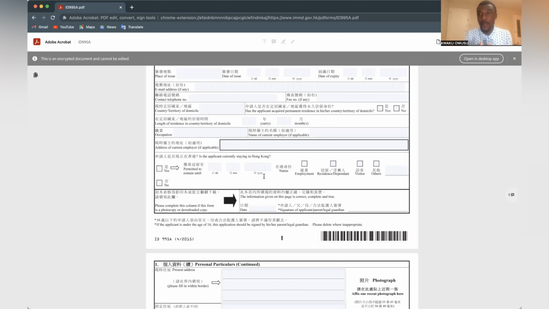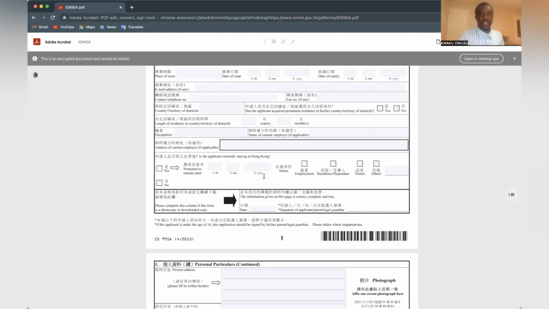The only thing you have to do is that when you're doing the visa application, don't put in any false information, because they will do a background check. Take it from me, they will do a background check. So if you think you can lie in the application process, you're just deceiving yourself. At the end of the day, you are going to lose your chance. So you don't have to lie in the application process. Make sure every piece of information you're coming out with is legit, because they will do background checks before they issue the visa.